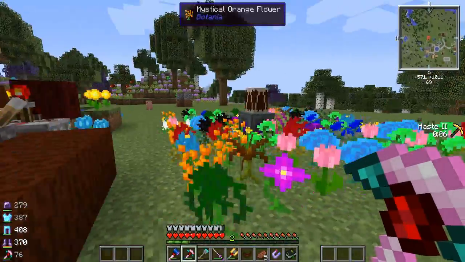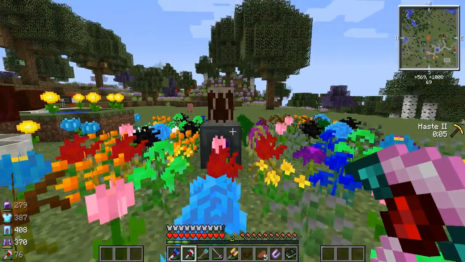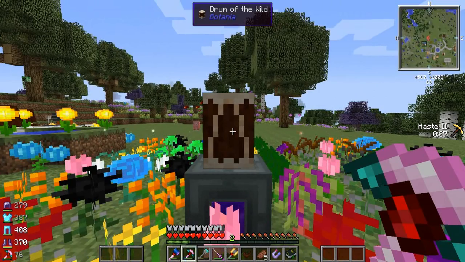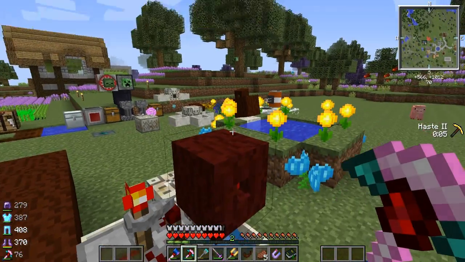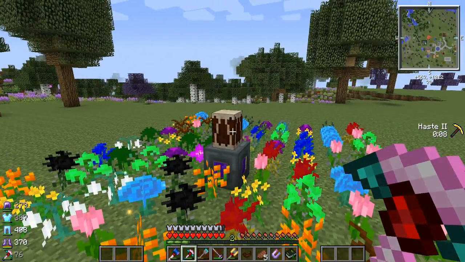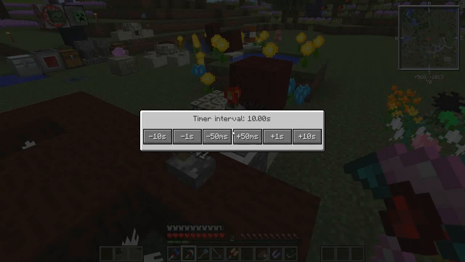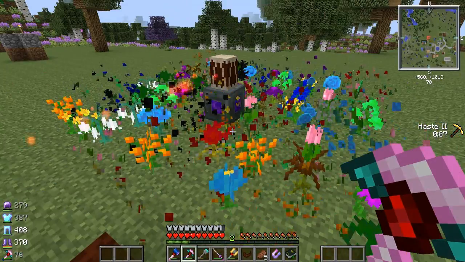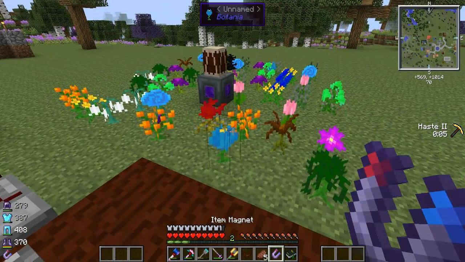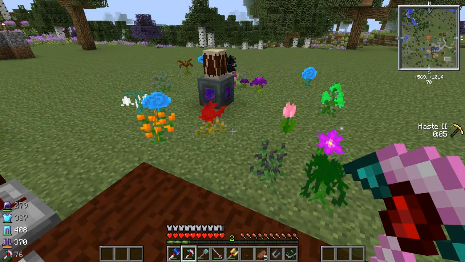I'll get to that in just a second. But the Horn of the Wild will actually craft into this drum, which is placeable in the world. You hit it with a redstone mana spreader, and it shoots a beam of mana at this thing, and watch what happens. I've got my timer set. Let me turn it down. We don't want to wait 10 seconds every time. Let me turn off my magnet. Boom. You see this?